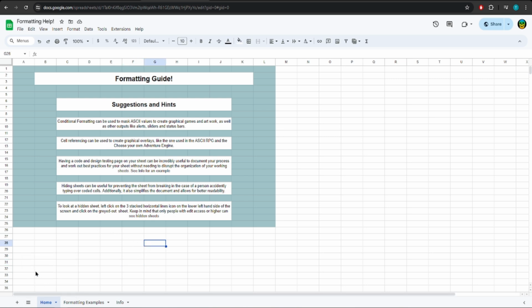Now, I will say for people using Microsoft Excel, the commands are a little bit more robust when it comes to hiding, protecting sheets. You can actually lock out ranges and password protect things, but I think that's an entirely different process.